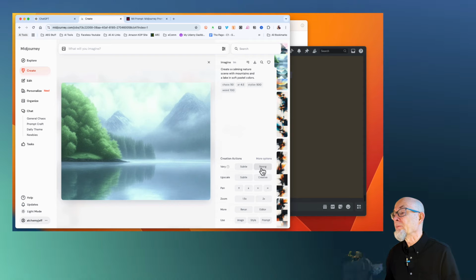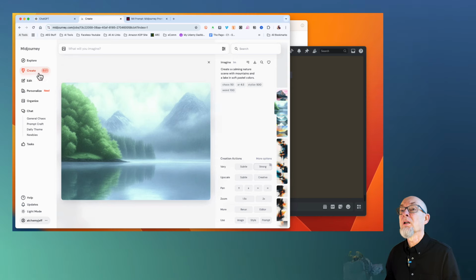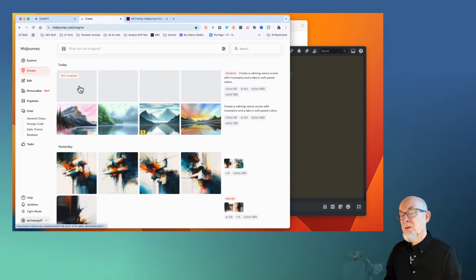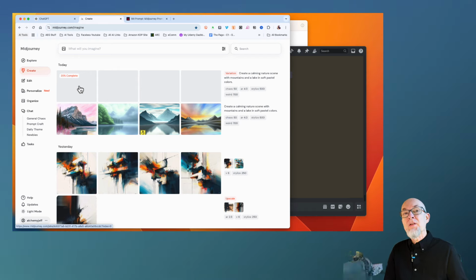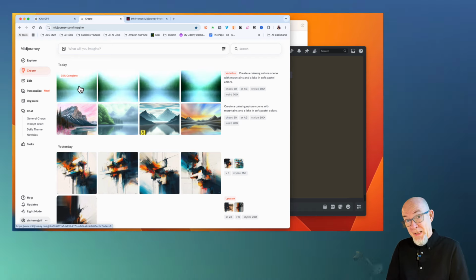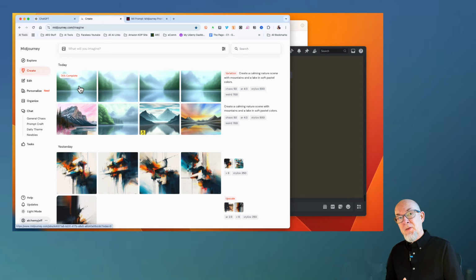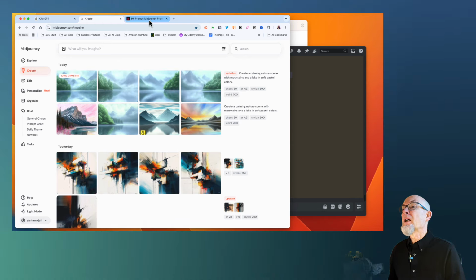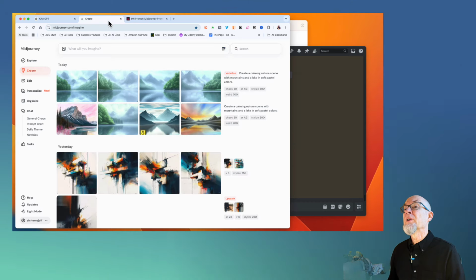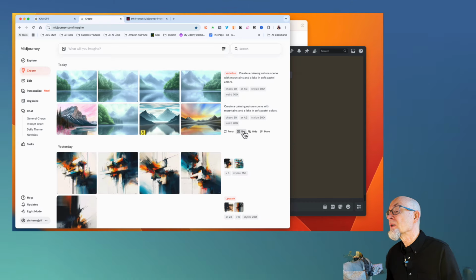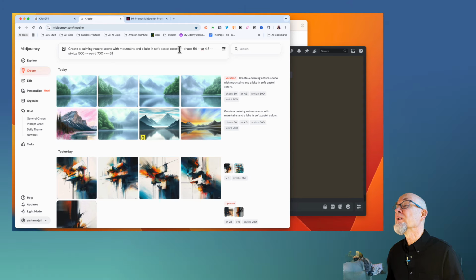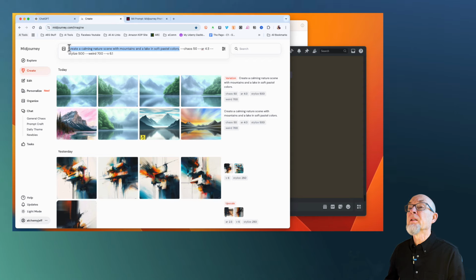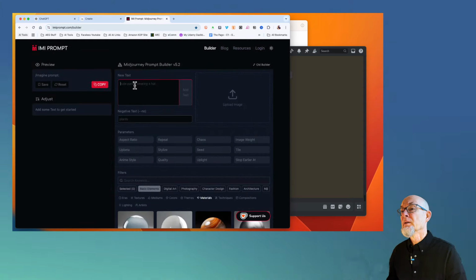Now here, I can make changes to it. I can say strong, which means that we're going to go back here and it's going to take that image that I just said strong for, and it's going to make iterations of it. It's going to use that as the base, but now it's going to do a little bit different versions of it, right? So back over here in the imagine prompt, what I'm going to do is use this, and I'll come over here and show you this a little bit more. Use this means that it's going to put that prompt back up, but what I'm going to do is copy this prompt and put this into the imagine prompt for you.